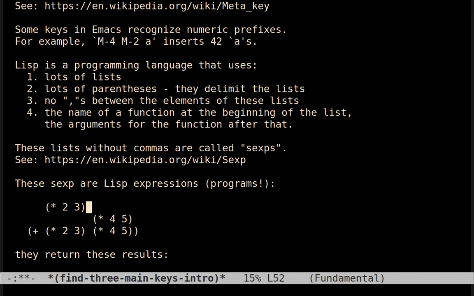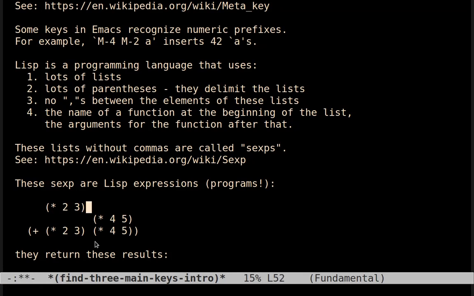And Emacs has a standard key sequence, Ctrl+X, Ctrl+E, that executes the Lisp expression before the cursor. So if I execute Ctrl+X, Ctrl+E here, the result appears here.